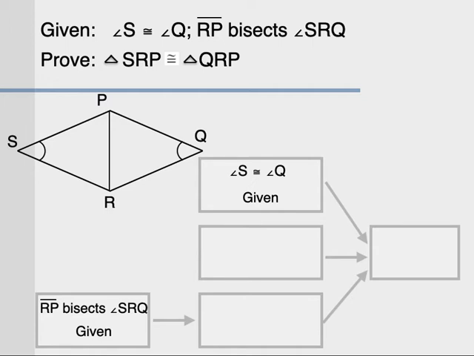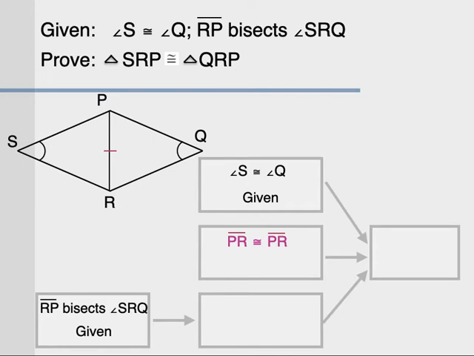Next, think back to that note you wrote by the first proof. The two things that you could generally figure out from a diagram is whether they have shared sides or vertical angles, and that can generally help you figure out one more congruency fact. Do you see vertical angles? Do you see shared sides? In this particular diagram, there are no vertical angles, there are no crisscrossing lines making an X, but there is a shared side. PR is a side for both the left triangle and the right triangle. So that can count as another side congruency fact.